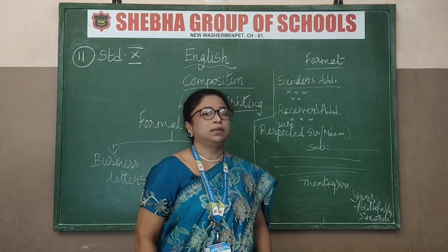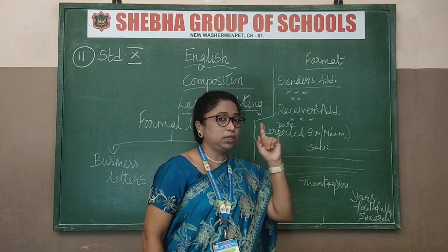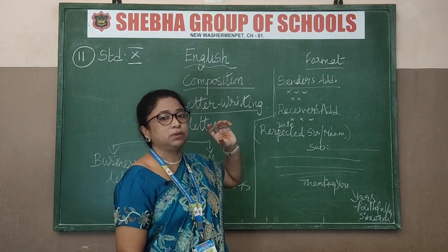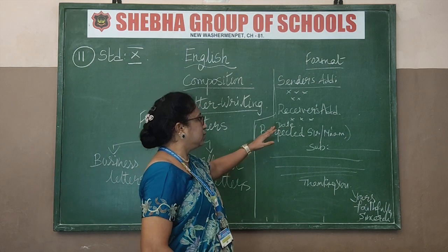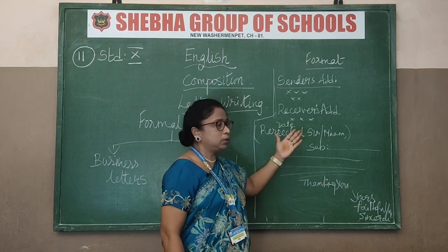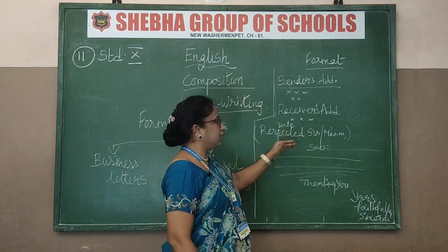Personal letter: dearest, dear, all that kind of salutation is only for personal letters. Here it is official, so you must not write dear or dearest. You must write respected ma'am or respected sir, whoever you are addressing it to. After writing respected sir or madam, you must write the subject.